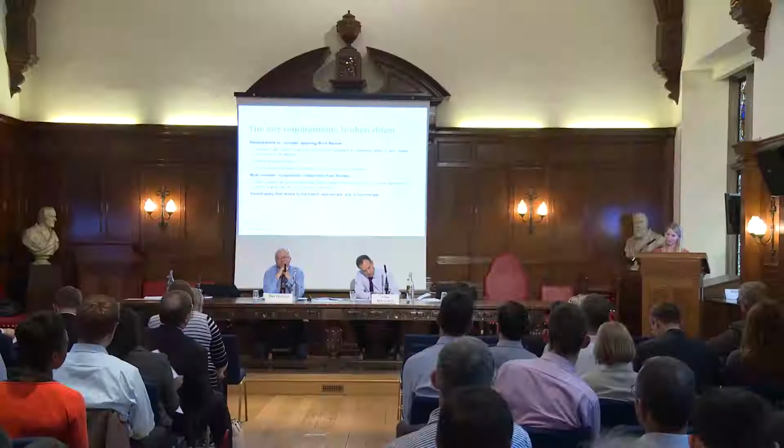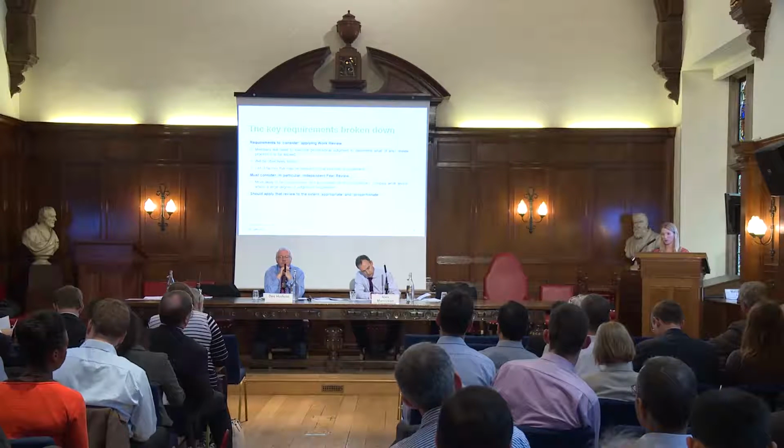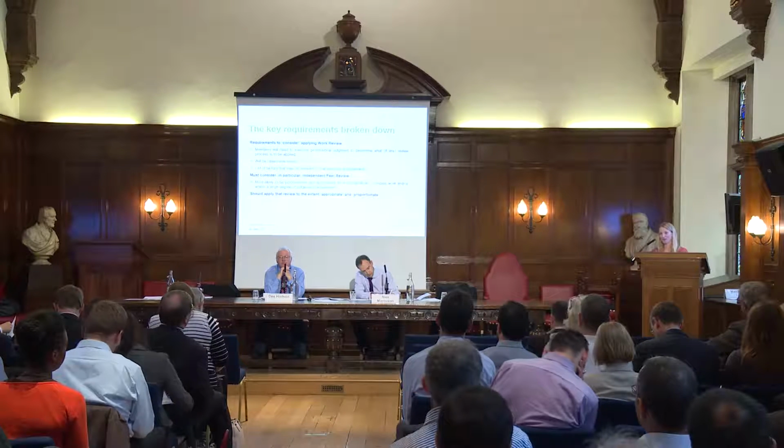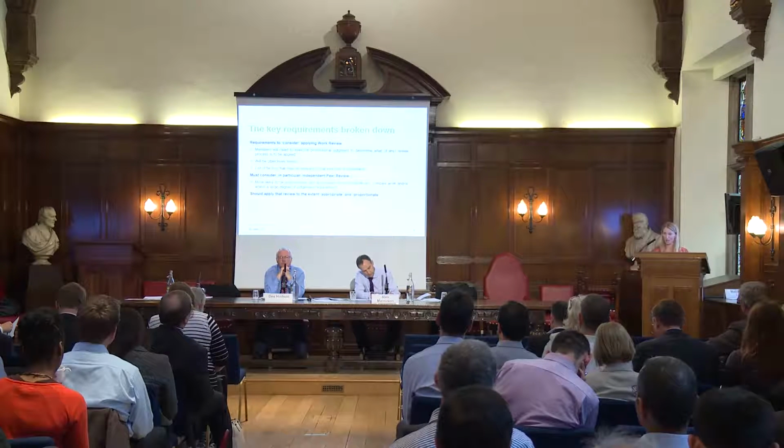So things like, for example, the degree of difficulty and complexity of the piece of work, the potential significant consequences of the work, and so on. So it's worth having a look at those factors to see the sort of things that might point you in one direction or the other, either in terms of whether to apply a work review process or about the form that it should take. And there is also this specific requirement to consider independent peer review. So members must specifically apply their minds to whether that is appropriate and proportionate.